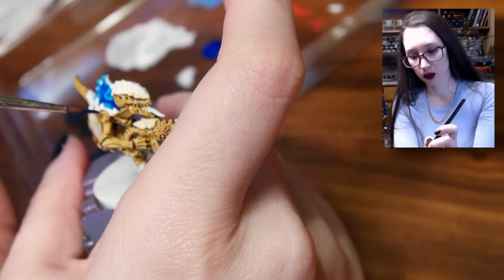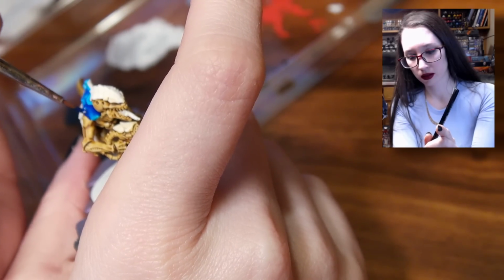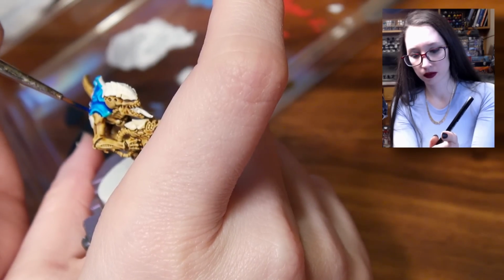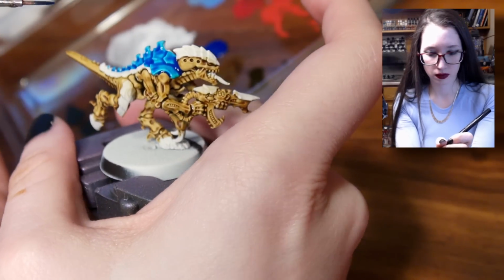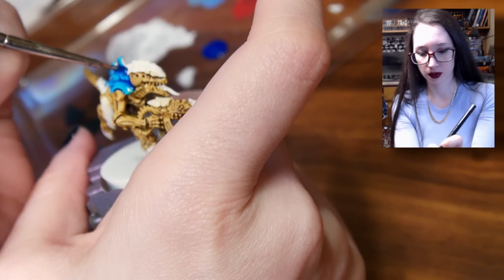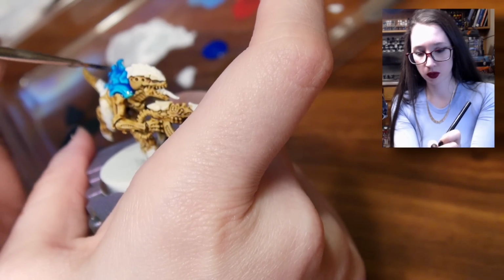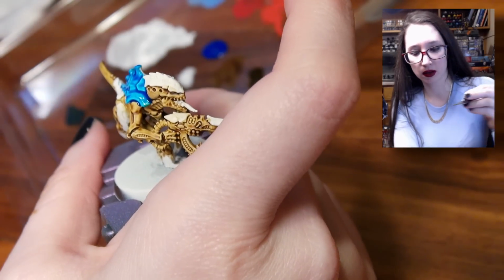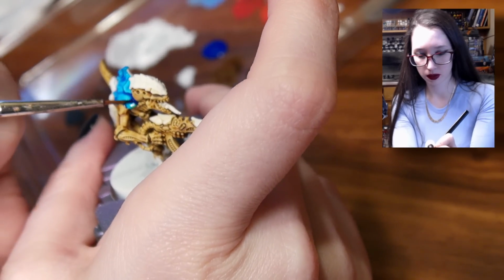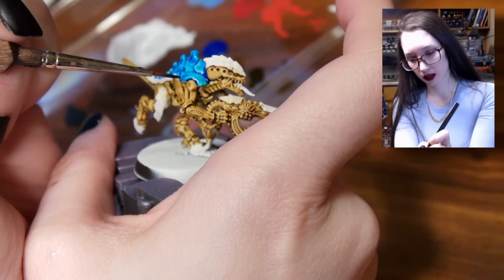Oh, I put too much on the brush. Save it. Come on. Get away from the neck. Sorry, more speed. Alright, let's clean that out. Stop making big bubbles. Take it away. I'll fix it after.